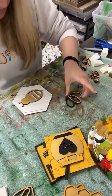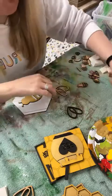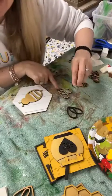Let's see, can I do 2 of these? Will that look funny? I'm gonna do another one. It might be a little bit extra, but I think I'm gonna like it.